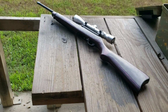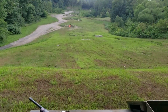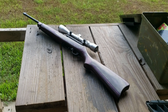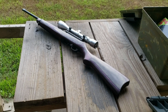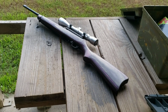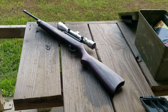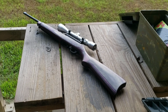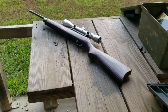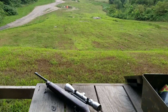All right, guys. So that was 400 yards. Like I said, I was having an issue with the ammo inconsistency. Mini Mags have always been way more consistent than that. So I'm guessing that because those are for ARs, they're AR style .22 rifles, that they're putting more of a focus on them feeding reliably than they are with them being super consistent. So Mini Mags, better ammo than that, would have less up and down variance. I've never had Mini Mags do that. I mean, I've never shot Mini Mags quite that far, but they've always been super accurate and consistent out to 200 yards.